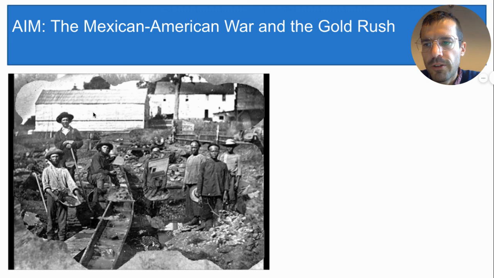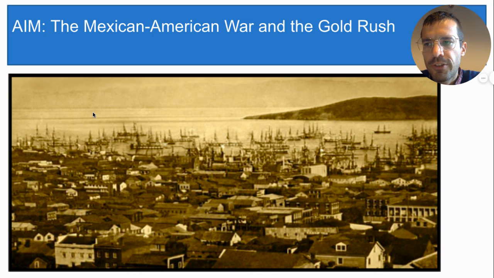Many Chinese immigrants also found work in California at this time, as this picture shows. We will look more at Chinese immigrants in the West in the next lesson. Lastly, San Francisco, California became a major city during the gold rush and the center of Chinese immigration. Here's a picture of San Francisco's bustling harbor in the 1850s. The San Francisco football team today is called the 49ers, as a way to commemorate the city's role in the gold rush.